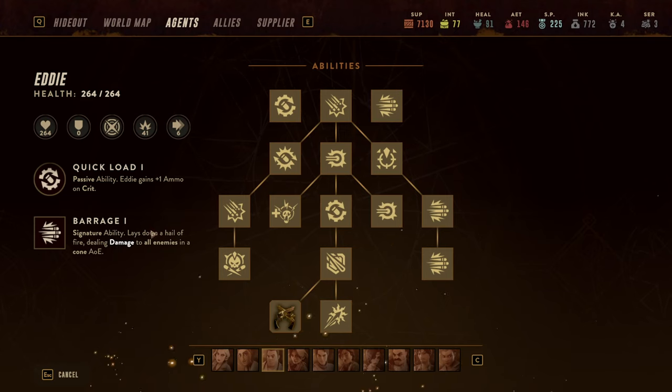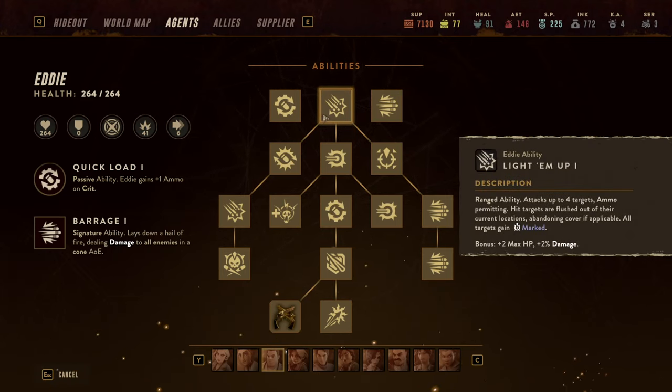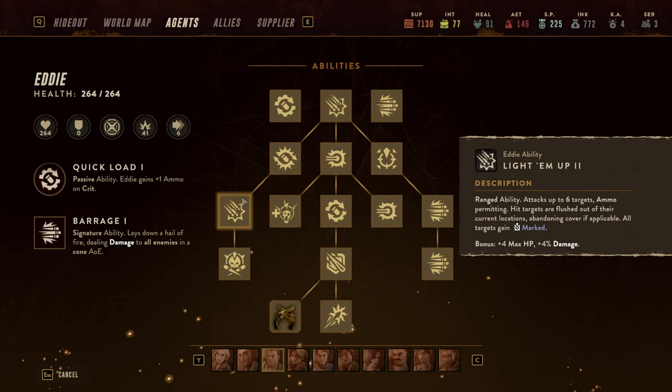In terms of core abilities that you should watch out for, the first one is Light 'Em Up. Super strong ability. Not only does it mark each of the targets, you can attack up to 4 targets, later on the upgraded version up to 6 targets, but it is also flushing them out of cover. This sets up a whole host of great plays afterwards. For starters, it can push enemies away that are having Bladestorm abilities. It can push enemies out of cover so that others can hit them easier.